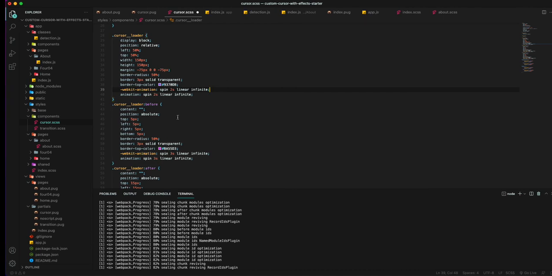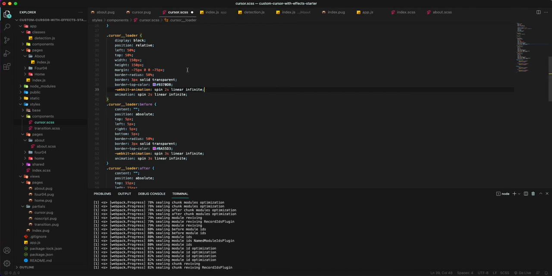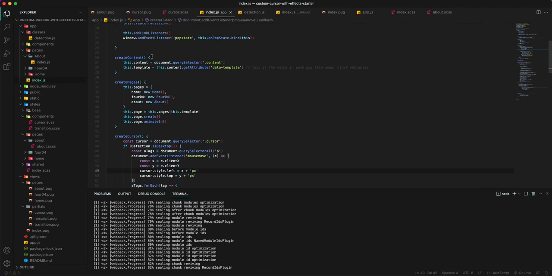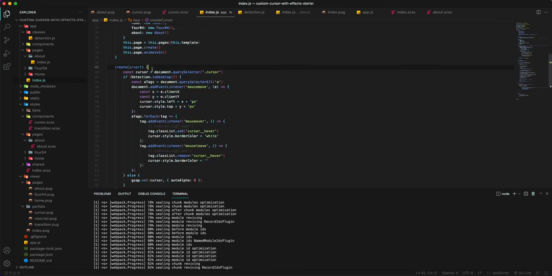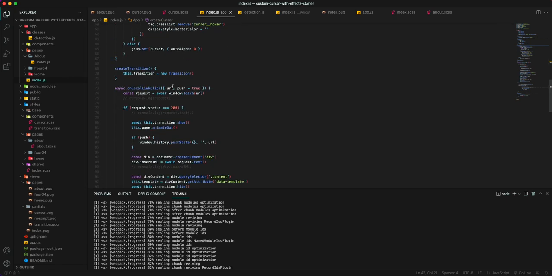A few things we need to do before we can incorporate this in our code. First of all, we are talking about transition. And our transition is happening in our index.js app file right here, when we click on a link, a local link.